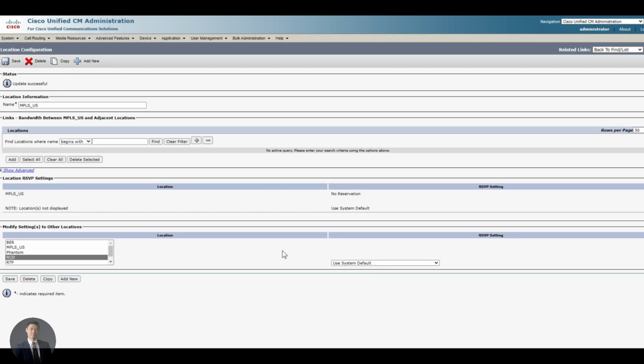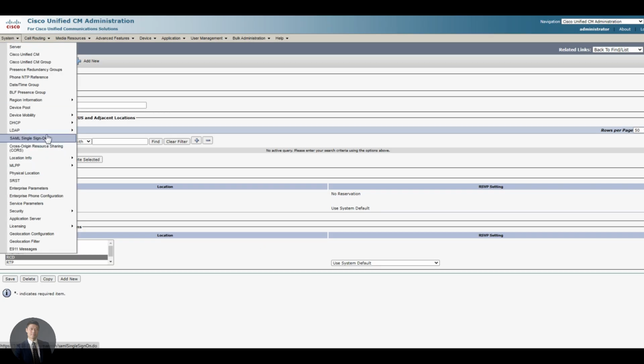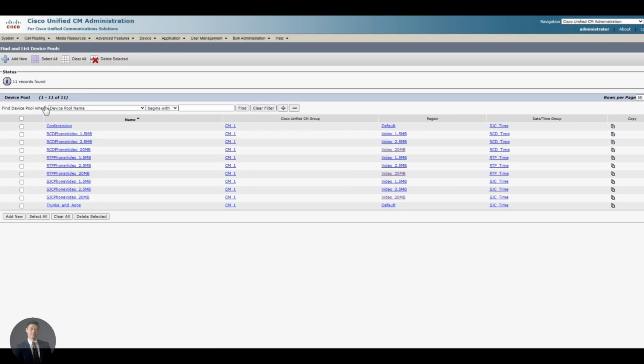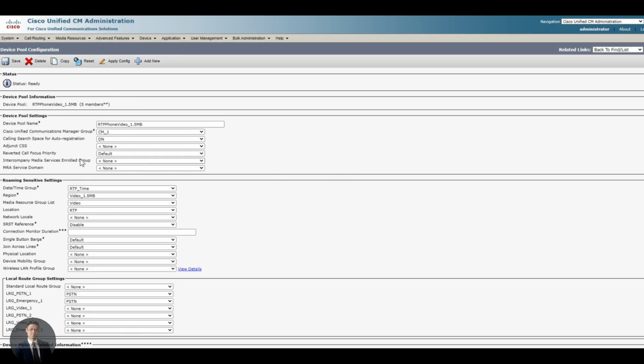So let's take a look at the system device pool. We'll find the RCD phone video 1.5 MB under roaming sensitive settings. Here we have chosen the RCD.